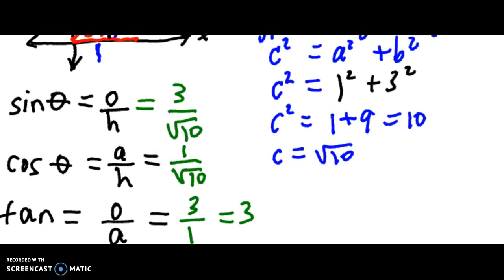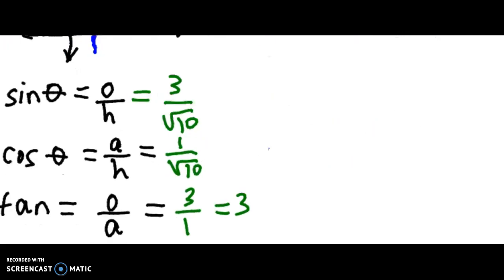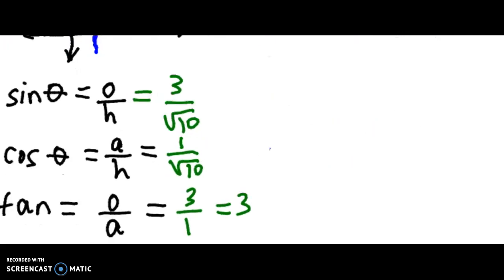Now we want to find the inverse of the trig functions. We want to find cosecant, secant, and cotangent. There's several ways you can do it. I'm going to show you 2 ways, and I'm going to start with the way that I think is the most straightforward.